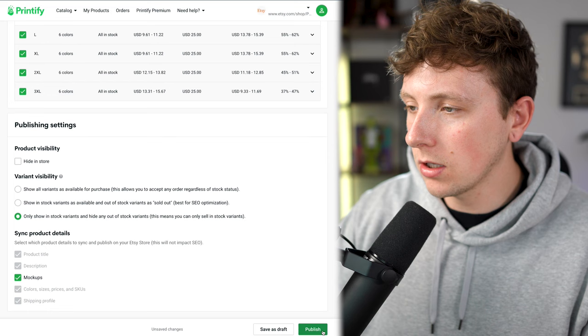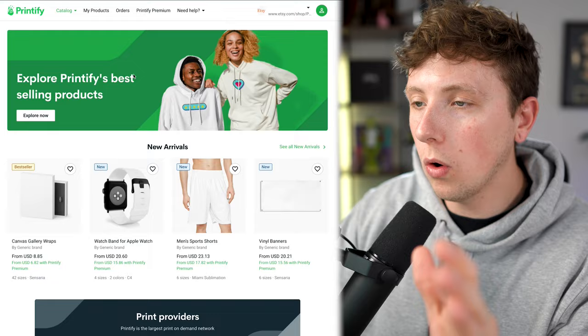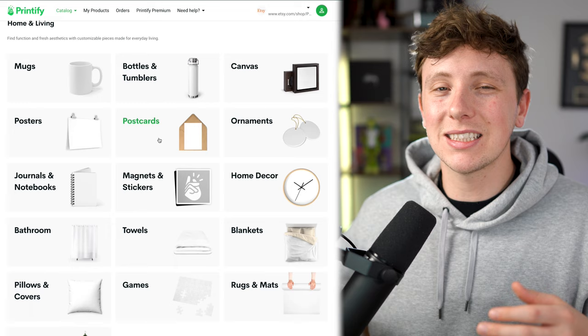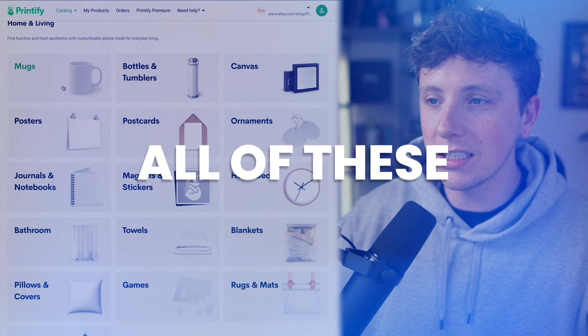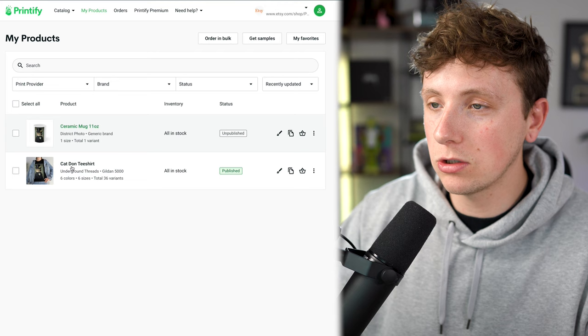We click publish and that puts it on our Printify store. If we wanted to level this up further, we can come over to the Printify catalog and search through all the products they offer — Apple Watch bands, canvases, sport shorts, bedding, stickers, leggings, socks, shirts, bags — you name it. This one example is on a t-shirt, but I really recommend you look through the catalog and think about how you can utilize all these different products on your Etsy store with different designs.